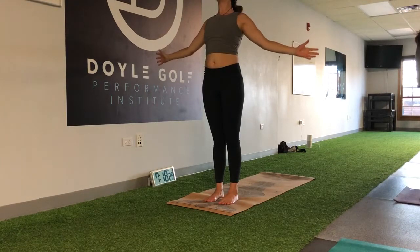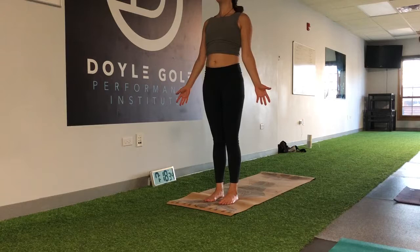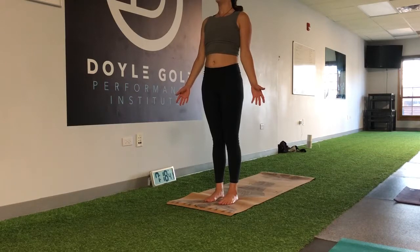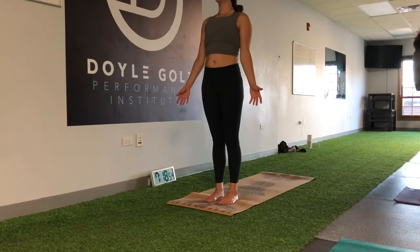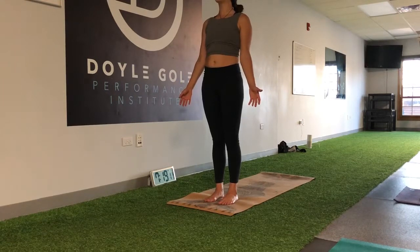Gently close your eyes for a moment here, as we check in with our bodies after one full sun salutation. Let's note here if our heart rate has picked up a little, if our breathing has quickened. Maybe the breathing feels heavier. Noticing your balance, the weight of your legs. Do the legs still feel heavy? Or maybe they're starting to feel like there's blood freely moving throughout the legs.